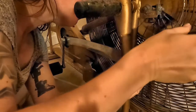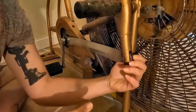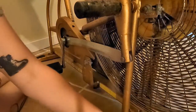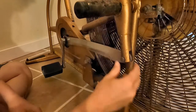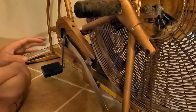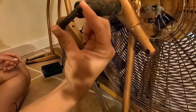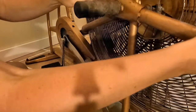First step is to remove the cotter pin from the back side of the pin for the connecting arm. When you take the pin out, don't be like me. When you take this pin out, brace the arm because it will fall. Luckily this side fell backwards against the seat. When I took the other side out, it fell forward and slammed into the floor.